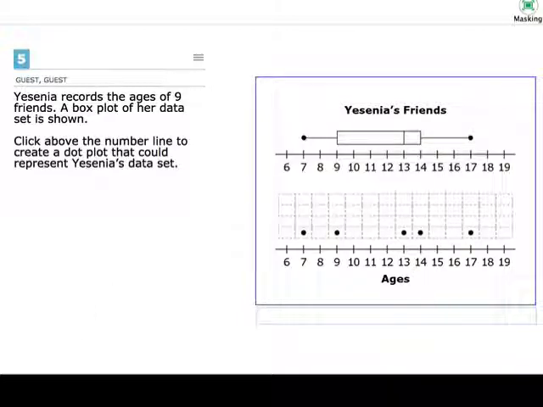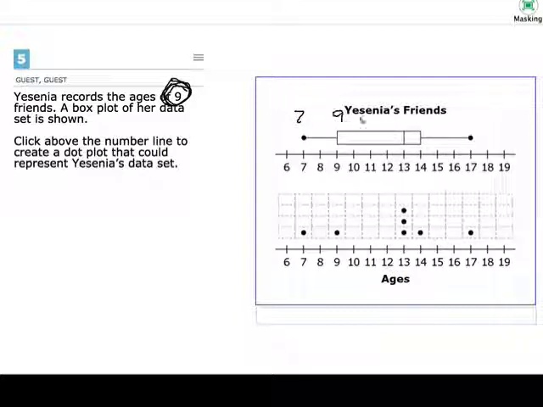And we need how many? We need 9 friends, so we need 9 numbers. Not only that, this won't even give me the right box plot because we need 2 more right there. Remember, you've got to have this be the middle number of the lower half, this has to be the middle number of all of them, and this has to be the middle number of the upper half.